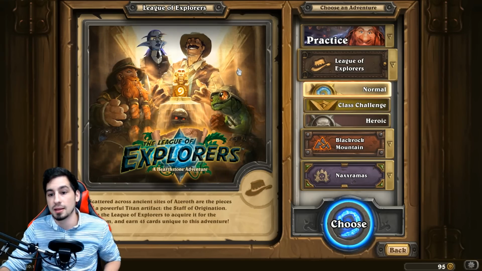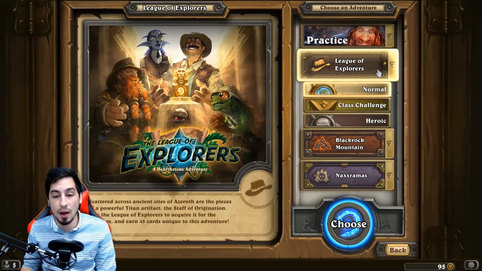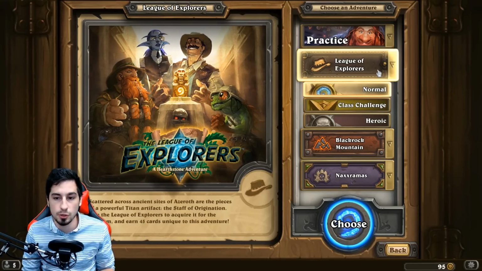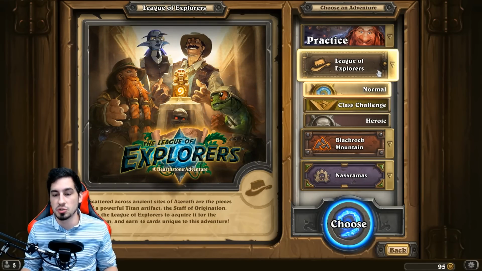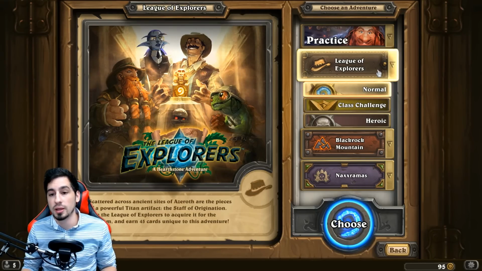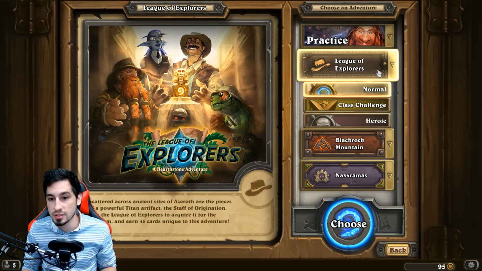Then go ahead and invest in League of Explorers first. League of Explorers comes with Reno Jackson, and it also comes with a lot of very powerful cards, in my opinion. Blackrock Mountain was mainly dragons and a lot of dragon synergy. There are some specific cards in Blackrock Mountain that do fit in specific decks, so again, just do your research to see which cards are in which expansions. But for the general sense of players who are looking for a really solid card pool and are going to be able to build a lot of different decks, and aren't worried about these cards cycling out in 6 months, League of Explorers is your choice here.